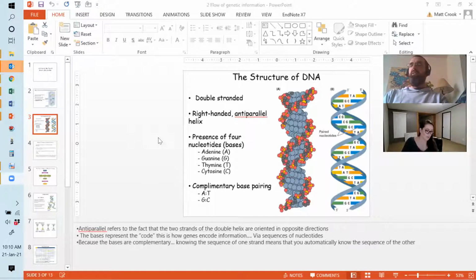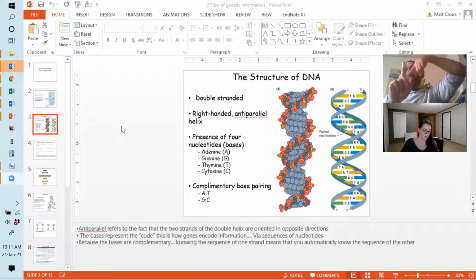So the last thing that I want to hit on is this anti-parallel word here. This also has important connotations, because essentially what it's saying is it's like having 2 railway tracks, two tracks going in different directions. One strand, let's say, well, actually we do it this way around, 5 prime, 3 prime, the other strand, 5 prime, 3 prime. These strands have directionality, and that directionality is opposite to each other.